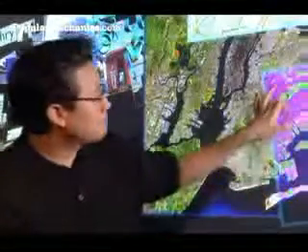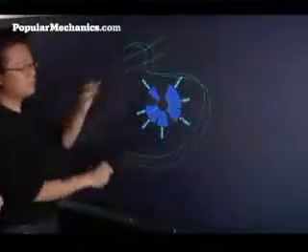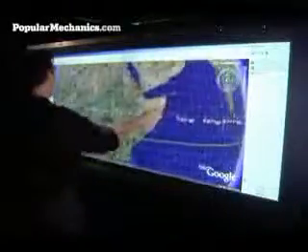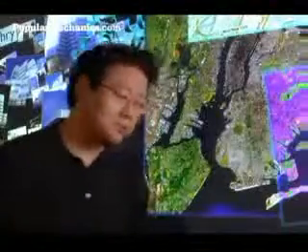Multi-touch, first of all, allows for direct manipulation. It means you're actually contacting not through an intermediary, but actually on the graphics itself. It's a direct manipulation interface. Two, it means that I can do more than one point at a time. I can actually use 2 or 3, which means I can manipulate more things at a time. With a mouse, you can only manipulate 1 or 2 things at a time.